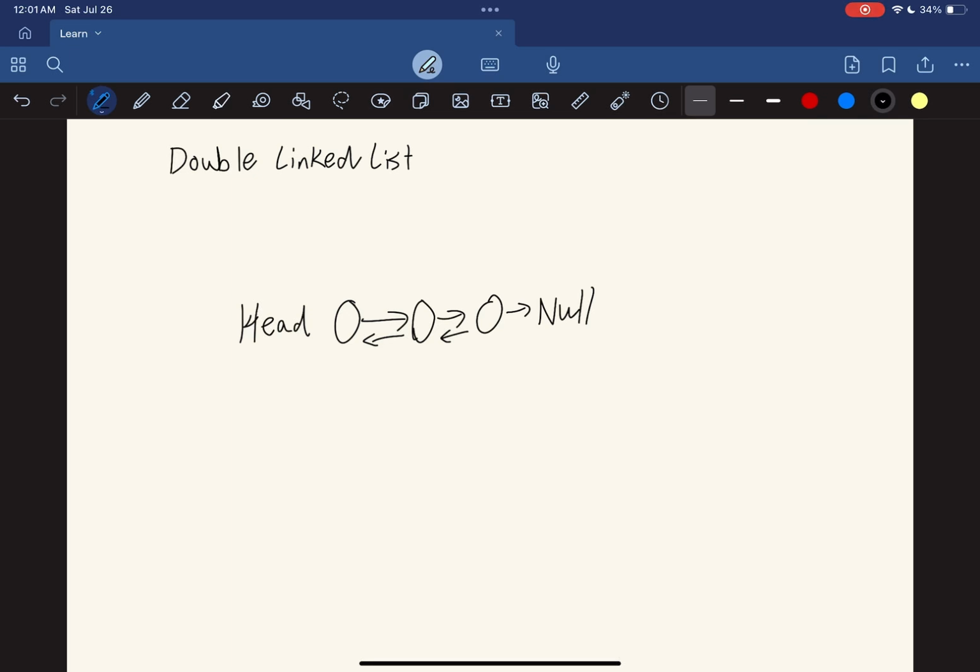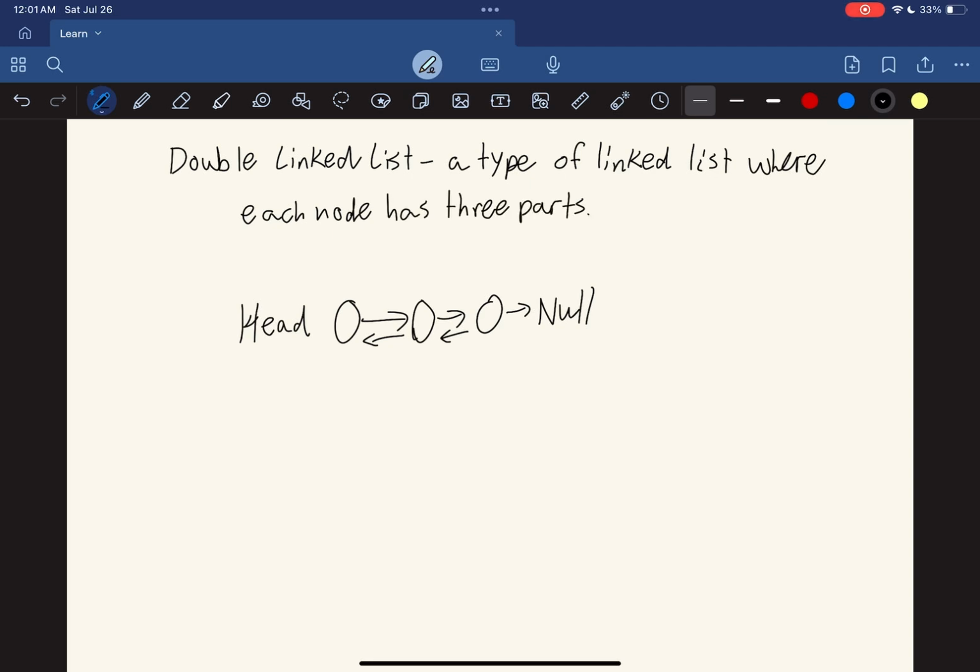And so the best way is, I think I should also write down the definition, right? So a double linked list is a type of linked list where each node has three parts.